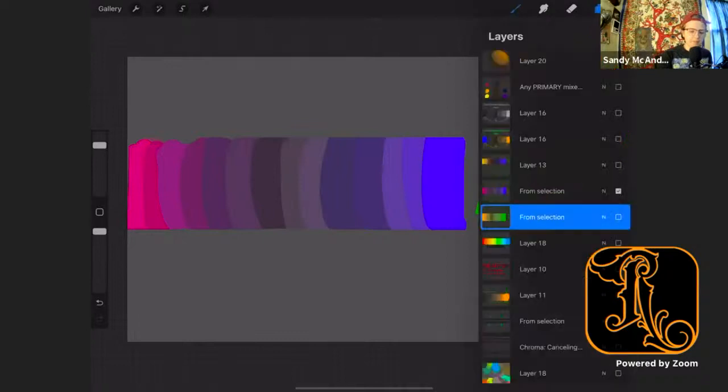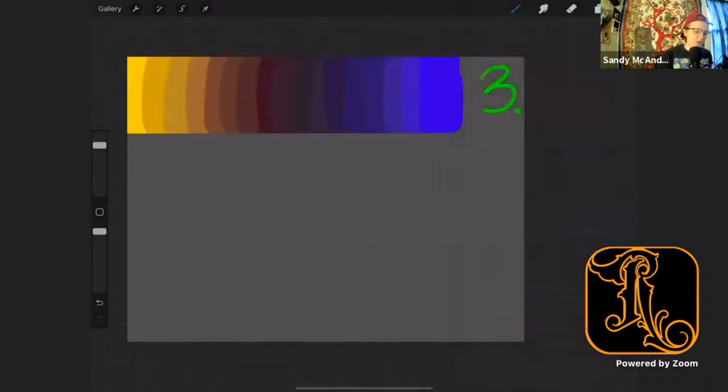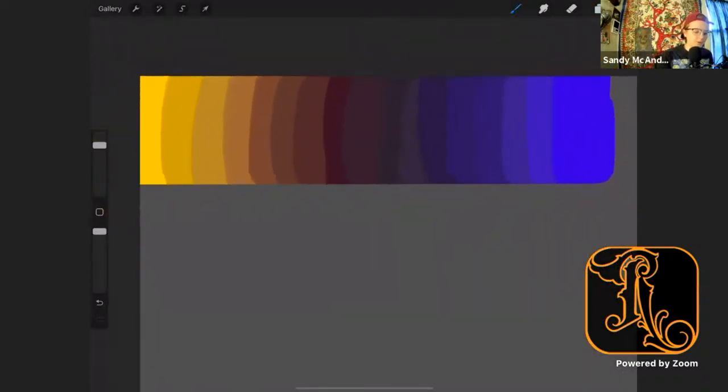Okay, so let's take a look at the third one, which is a super long journey here. But what I want to point out is that I am still using chroma in this journey.